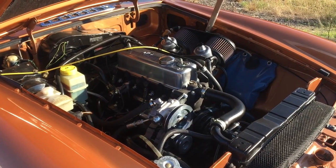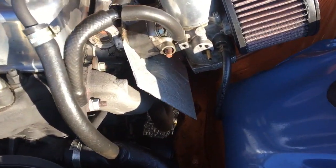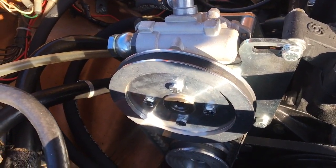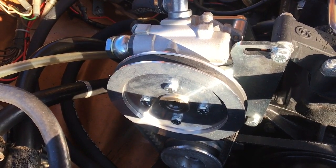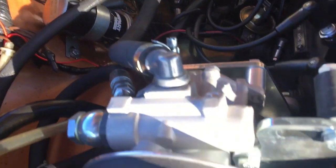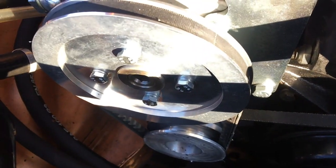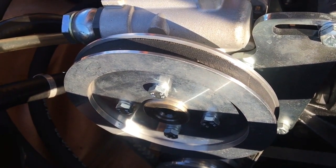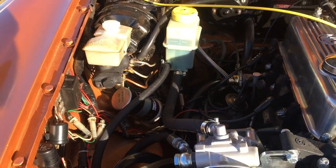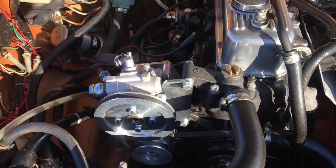Now you might look in there and think, oh, nice clean engine bay, and you'd be right. There's something extra. There's a little secret, and it's here. It's that baby there. Hydraulic power steering pump. So it's got its own little reservoir here, all plumbed in, down there to the rack. So different rack, different power steering. Well, no, added power steering. There's no power steering on MGBs. You wait to see how it operates. It's like driving a modern. £2,000 worth of options, that is. So superb.